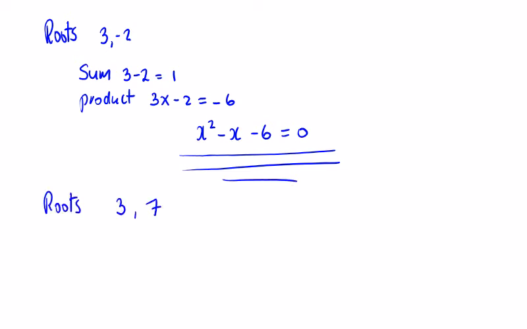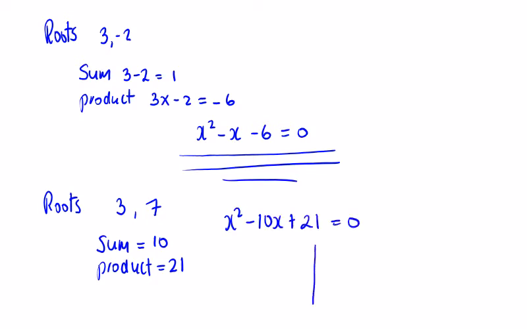They're both pluses. We get the sum is equal to 10, 3 plus 7. The product is equal to 21. So you get x squared minus 10x plus 21 is equal to 0. And if we do just a little sketch of that, 3 and 7, they're both on the right hand side, on the positive side of the x-axis, so this is only a little sketch. And it will go through the y-axis over here at plus 21 eventually. So you can see here, when both of the roots are on the positive side of the x-axis, we get a minus number here and a positive number here. So try and identify some of these patterns.